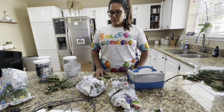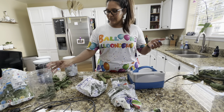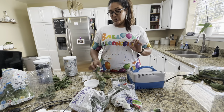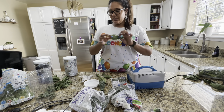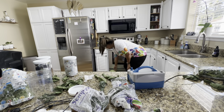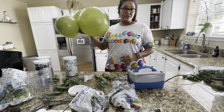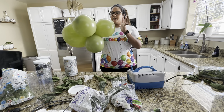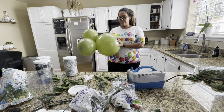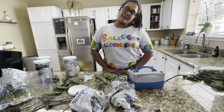So all I'm gonna be doing is color blocks. What color block means? We're only gonna be doing same color balloons. So I'm doing quads, or clusters of 4. These ones are 12 inches long, this is a 19 inch balloon, and let's get started.